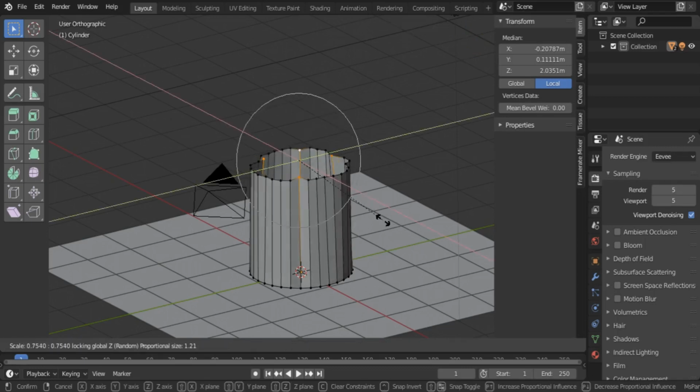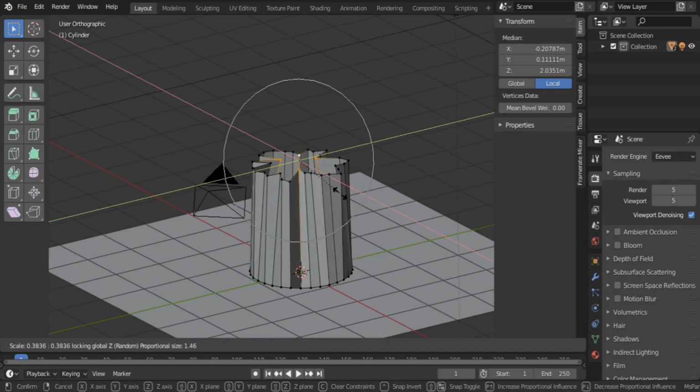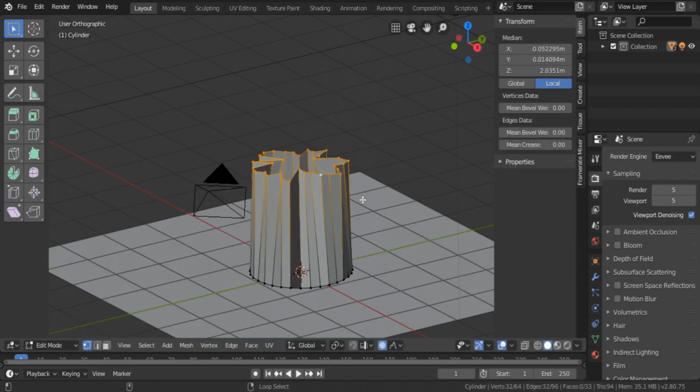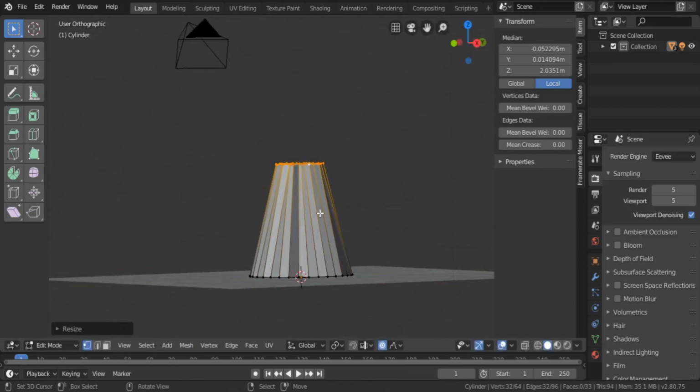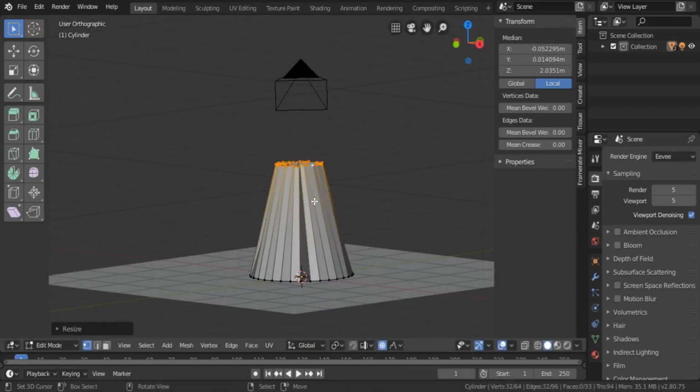So just push that together and then select the whole thing and shrink that as well, so that you have this kind of almost completely cone but not entirely kind of shape. Now just add a real bunch of subdivisions there, as many as you are comfortable with, but a solid amount.